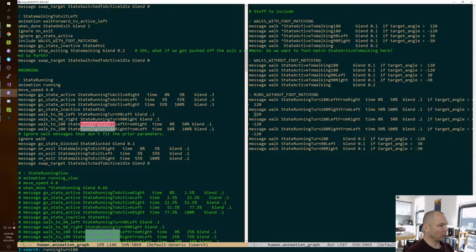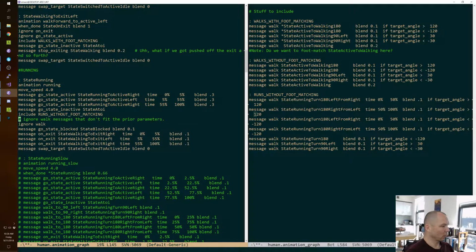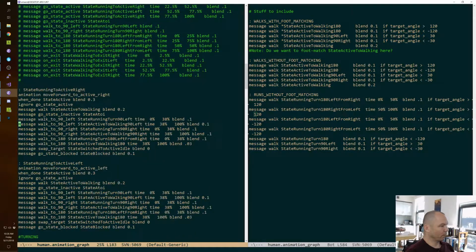Okay. So that was this. So we're going to say include runs without foot matching. Ugh. This one has different numbers.